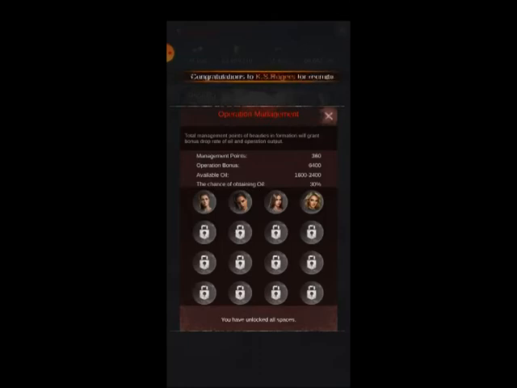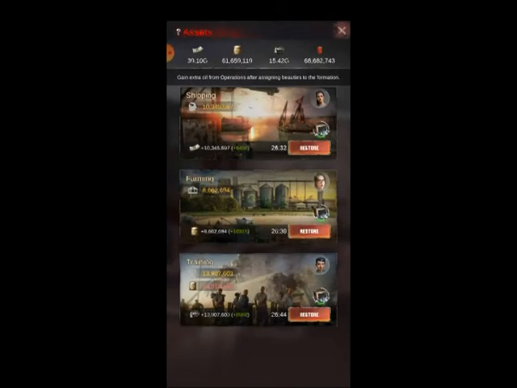So it's very important to assign your beauties here and make sure that the ones you put there have a high management number. But as you accumulate them, you will get a feel for who should be there. And then you kick one out, you get 24 hours before you can put a new one in. So there's one thing to keep in mind so you can collect your oil, because oil is going to be very important for you. I know this is a lot to take in, but bear with me.